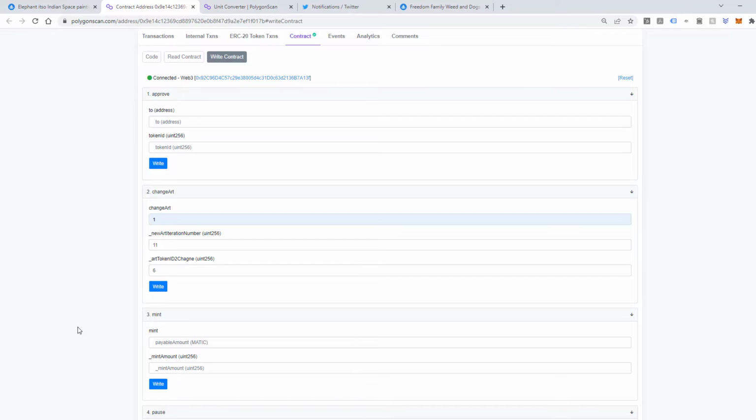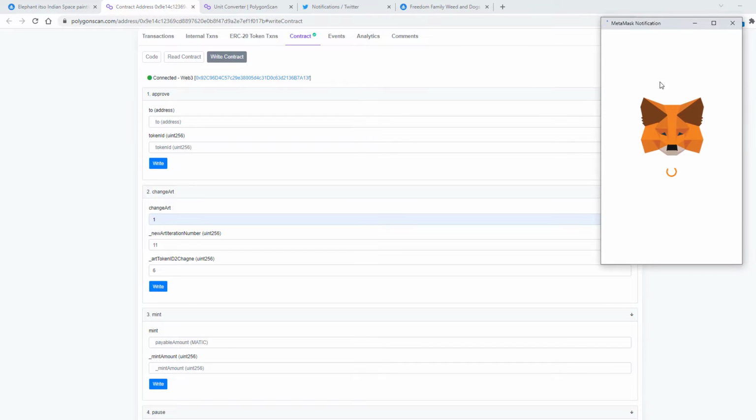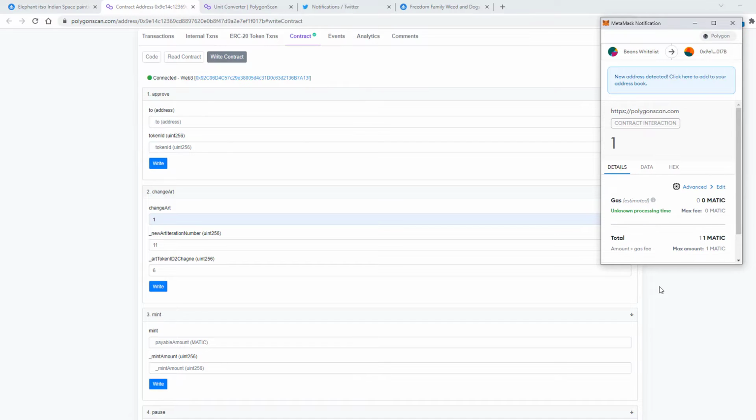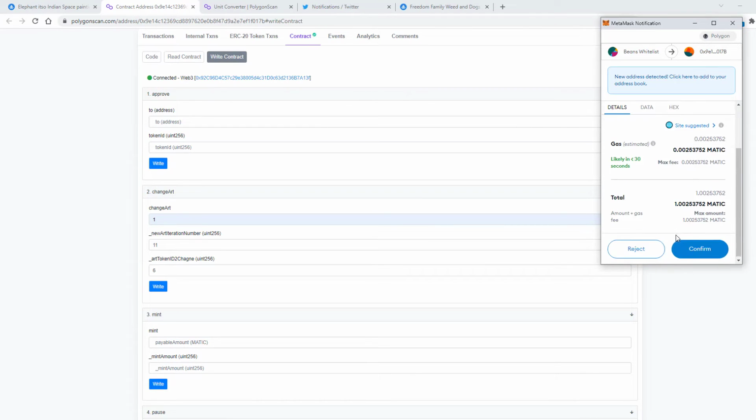So now we're going to write to the contract. I'll hit write. My MetaMask is going to pop up, and it's thinking. Okay, so basically it's estimating the amount of gas. There's a small amount of gas to interact with this. We're sending our 1 matic, so the total it's estimating is 1 matic plus a little bit of gas.